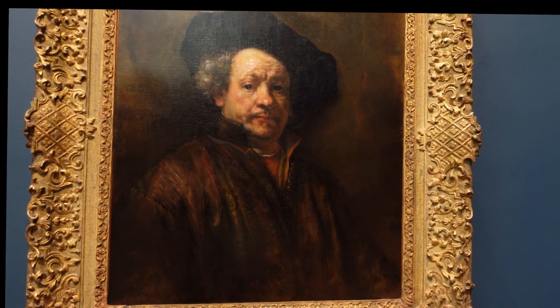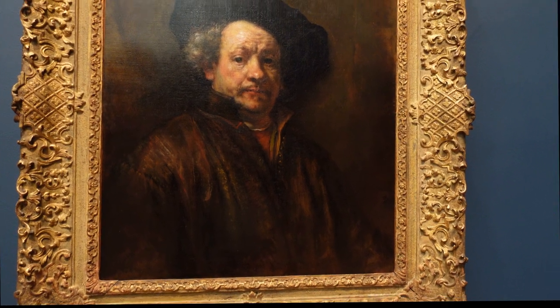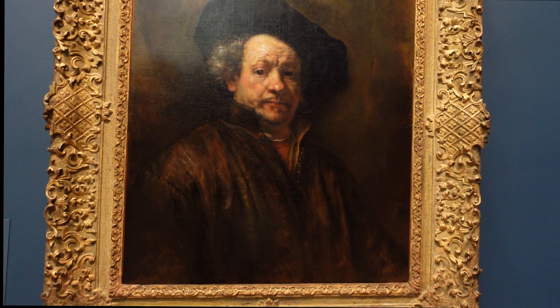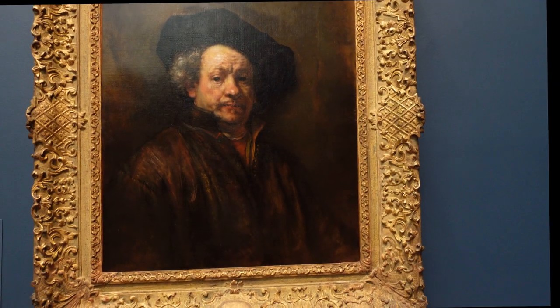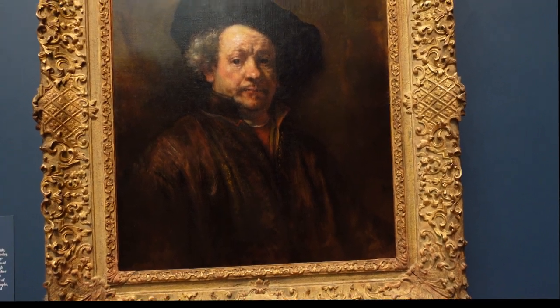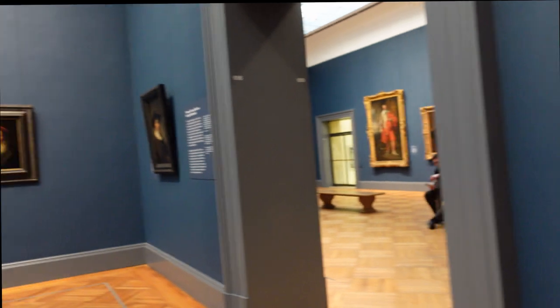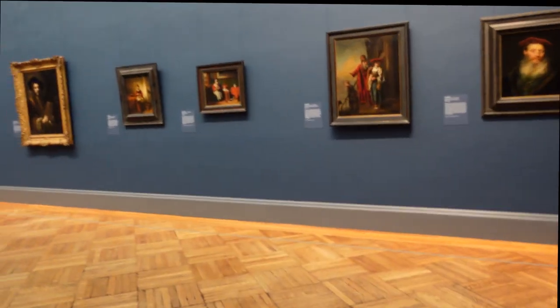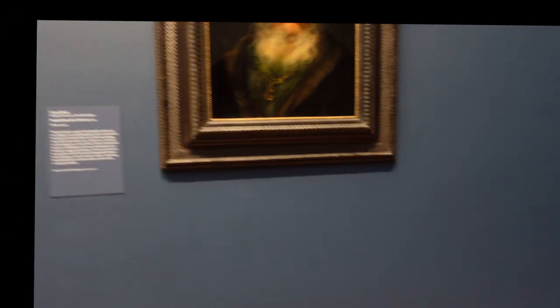Presented in paint, you won't find this in any other civilization, and nobody does this as well as Rembrandt, and his portraits are the best at this. All right, now we can move on to some of these other ones.